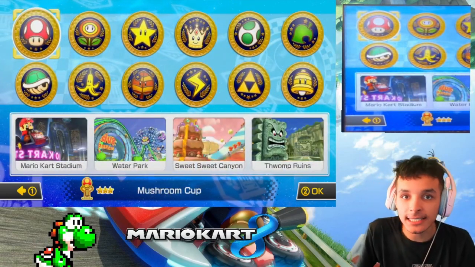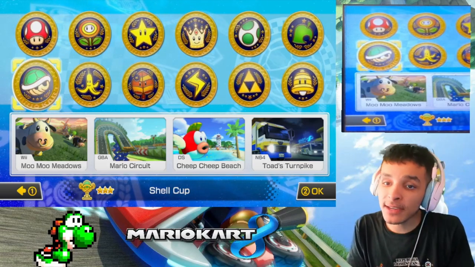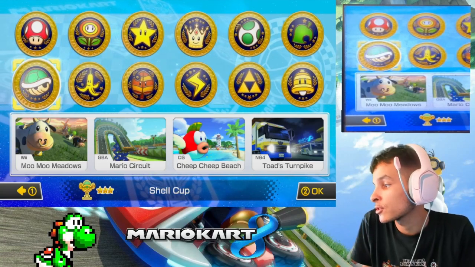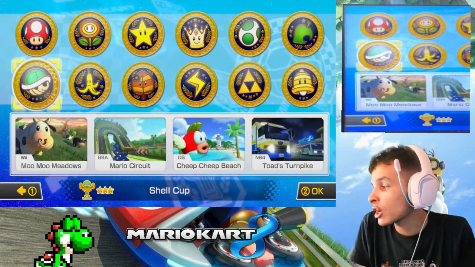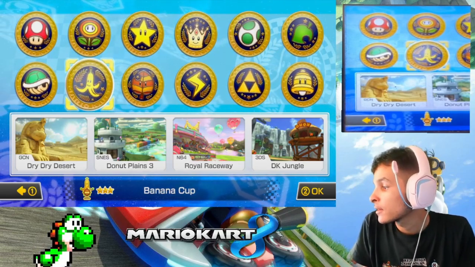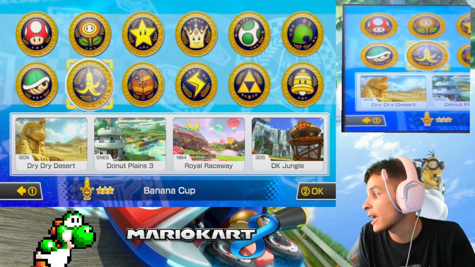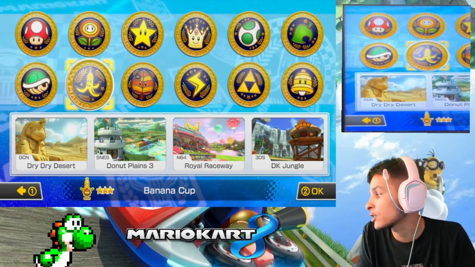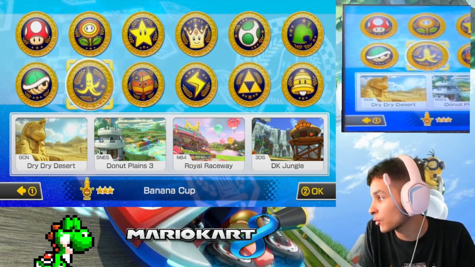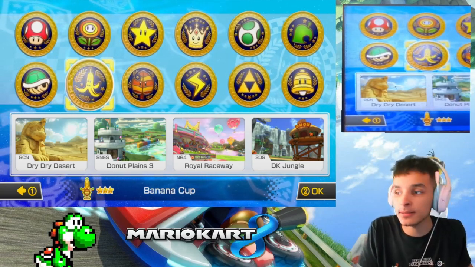Alright guys, in the last episode, we did the mirror 150cc. By the way, if I keep saying 150cc, pretty much you're doing 150cc, but you're just doing this backwards. We did the Shell Cup mirror. Now it's time to do the Banana Mirror Cup. These tracks feature GCN Dry Dry Desert, SNES Donut Plains 3, N64 Royal Raceway, and 3DS DK Jungle. So we have a GameCube track, a Super Nintendo track, a Nintendo 64 track, and the Mario Kart 7 track, 3DS. Without further ado guys, let's get started!